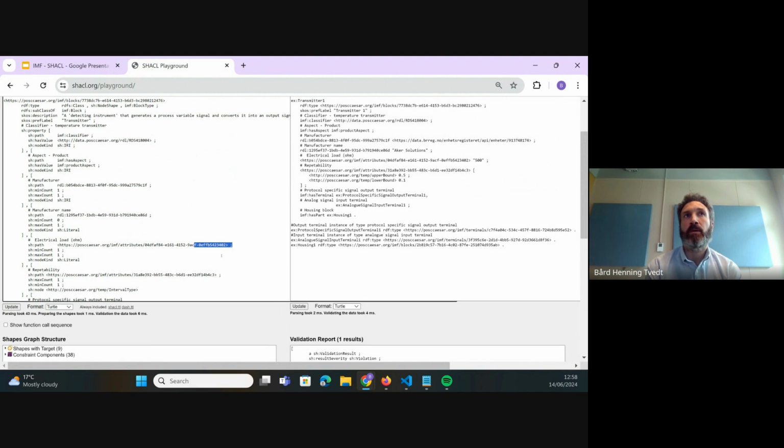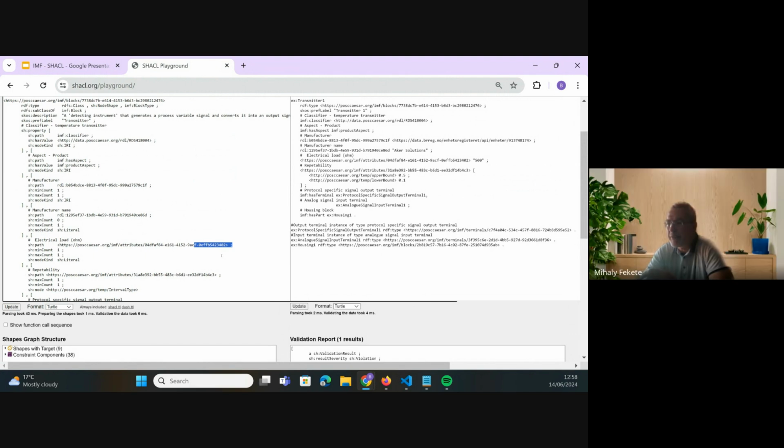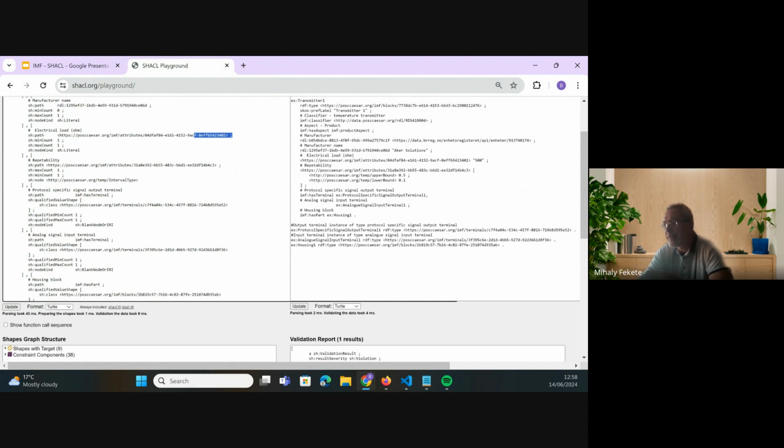So it could be maybe a subject for further development and research together with the PCA organization, because it's a crucial thing that we have the library, we have the shapes defined, but how we can implement it in the different environment when we store the data in the different systems and get it out and form it according to the shapes and the ontology is important.